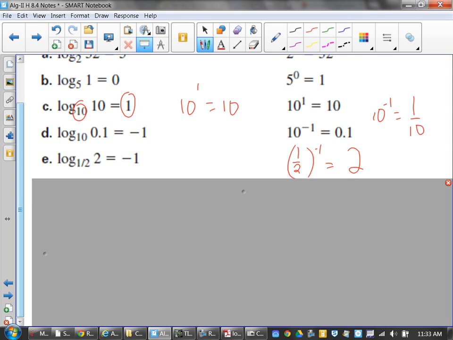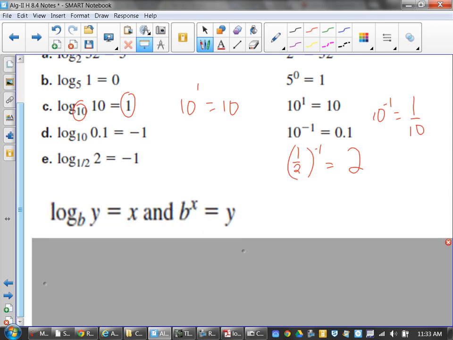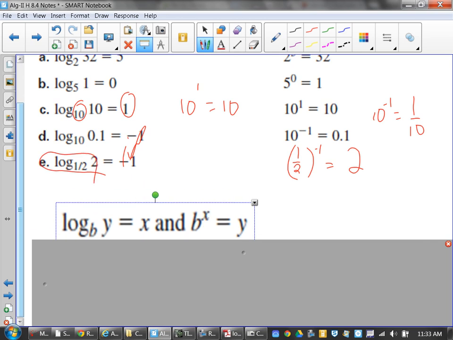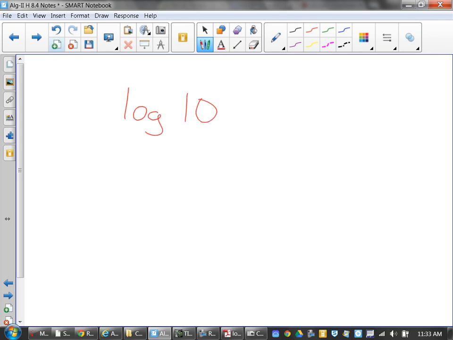Now, what's going to happen as we keep using these is that they're not going to tell you what the answers are. You just have to figure it out from that. 1/2 to what power is 2? Things like that. And just like the one Christian just answered a second ago: log of 100. What's the base that you don't see? 10. So this is a log base 10. So that means 10 to what power is 100? 2.